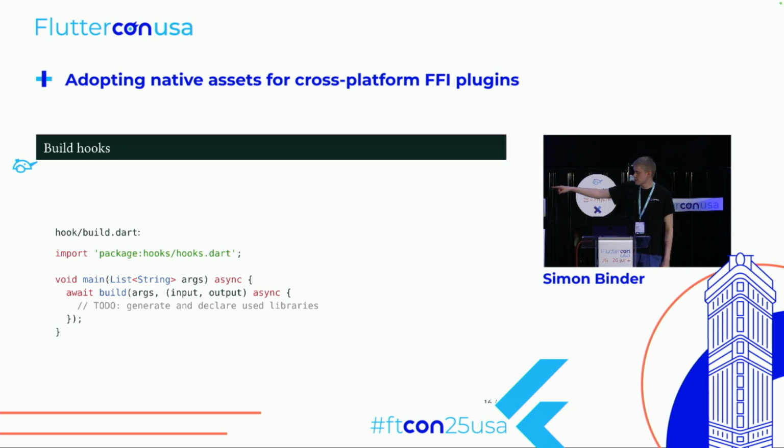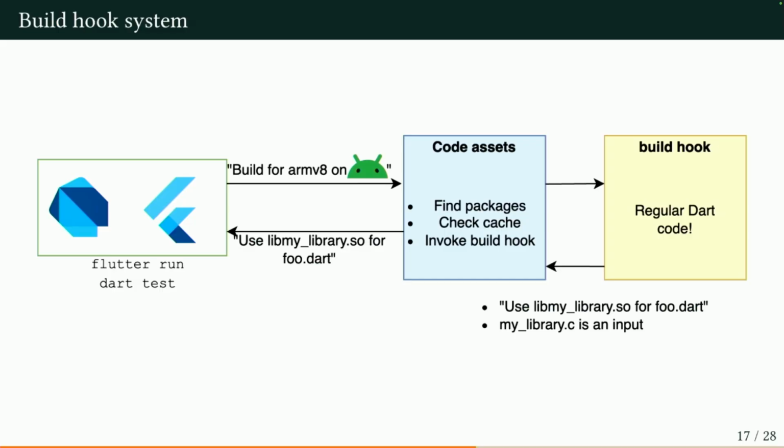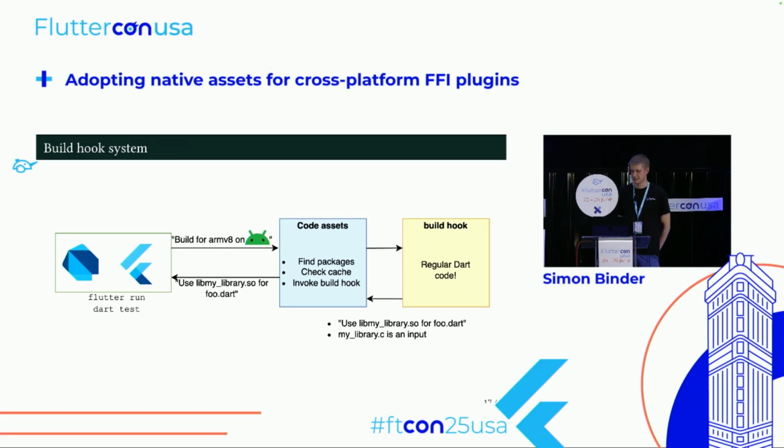And the responsibility of these hooks is to add the native libraries that your Flutter app is going to depend on. And the way that works in the end is that whenever you invoke any kind of tool that compiles Dart, so that could include Flutter run if you're trying to run a Flutter app, but it could also include Flutter test if you're running your test files, which are then the main entry point of your Flutter app, right? So anytime any kind of Dart gets compiled as an application, the code asset system is going to run. And it's the responsibility of the main entry point, so either the Dart development tool or the Flutter command line tool, to forward.